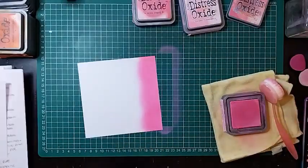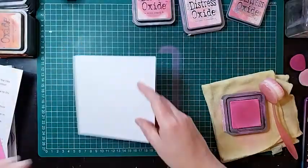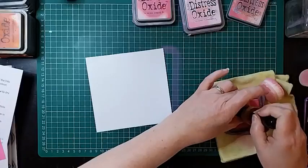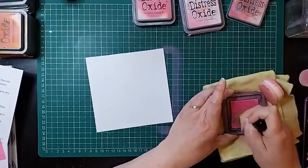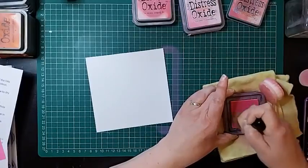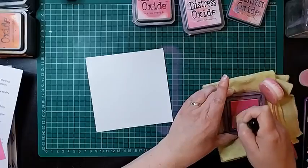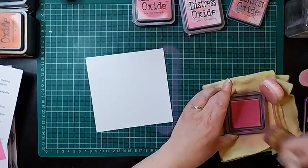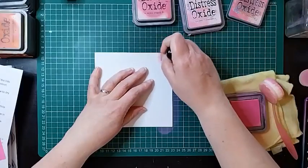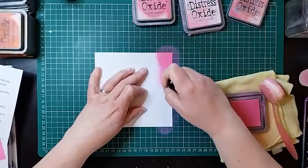Okay, so that's going to be the brush one. It is definitely slowly build it up and lots of ink, and we're going to use the sponges at the same time to see what difference this makes as well. So I have to say, I've only just started using the brushes. I've always been a blending tool girl. Just going to find out. As I say, I've just literally just started using the brushes, and I have to admit I am hooked. So we're going to have a little experiment and see what happens.